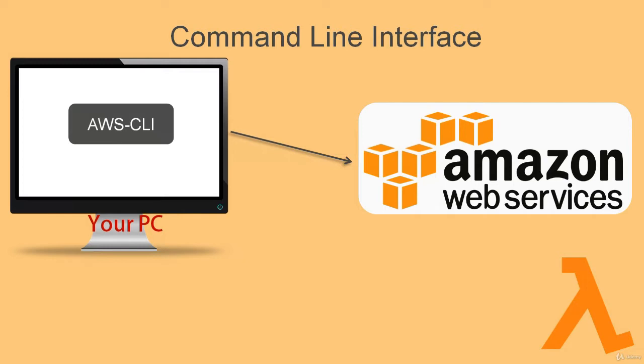The command line interface for Amazon Web Services is very useful when you would like to run remote commands for scaling your projects. When you have a small number of projects and files, you can directly configure, upload, or perform various operations right from the dashboard. When the number of resources and files increases drastically to hundreds or thousands, you may need to manage them using the CLI, the command line interface, that works remotely from your personal computer.